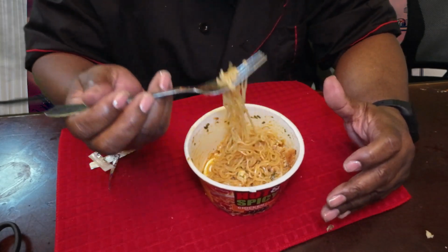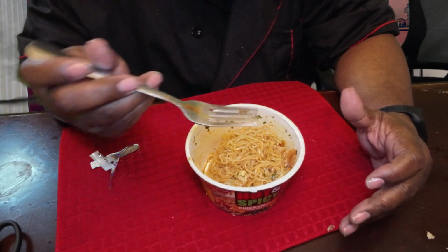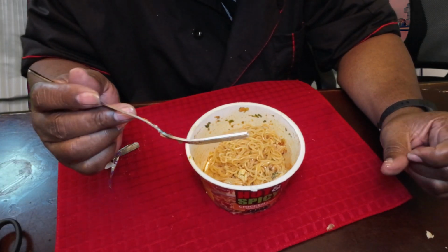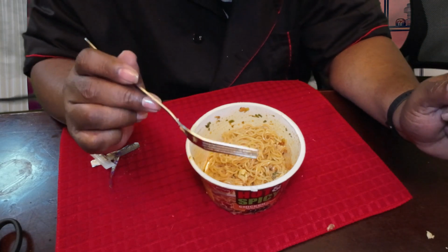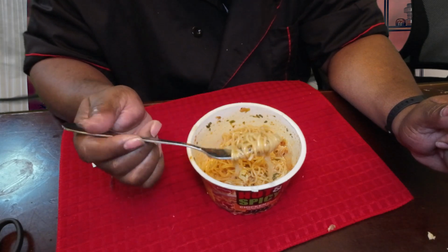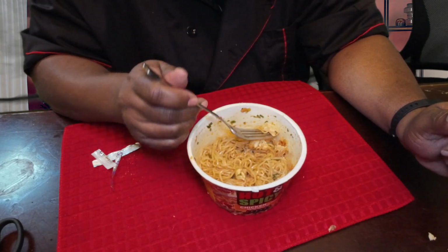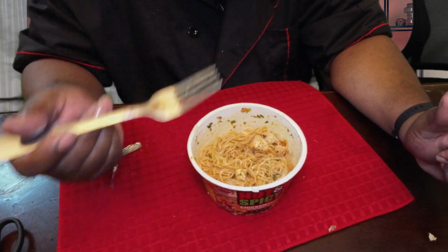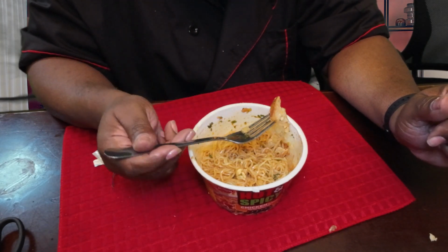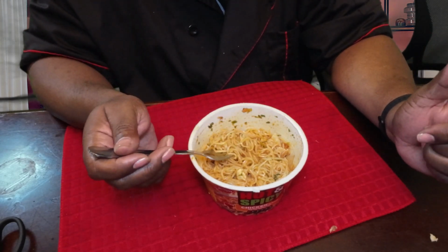Okay. So, you know what it would taste like without the chicken breast. Let's add the chicken breast. That's not bad. Now, alone by itself, it's okay. Like I said, I would give it a 7. But the chicken breast gives it a little bit more texture and makes it feel more like a meal than just eating oodles of noodles, which is basically what you're eating anyway.